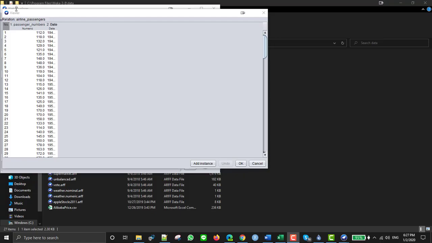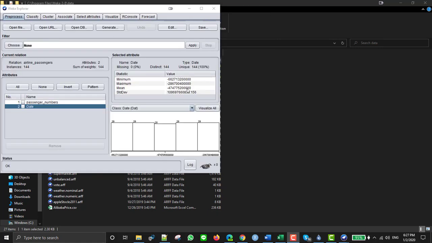But for some reason, I don't know exactly why, when we look at it in Weka, it's this kind of strange thing. If I click on it here, I see these weird numbers. So this is the way that Weka is reading it.